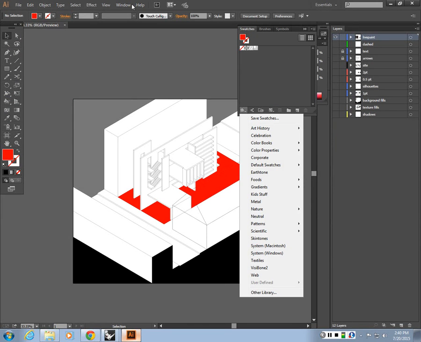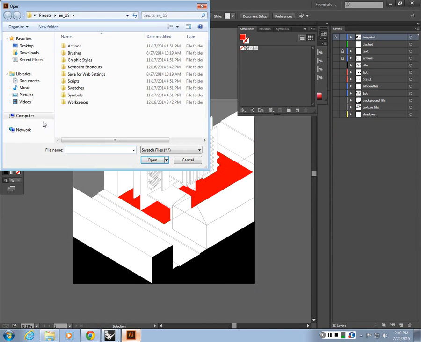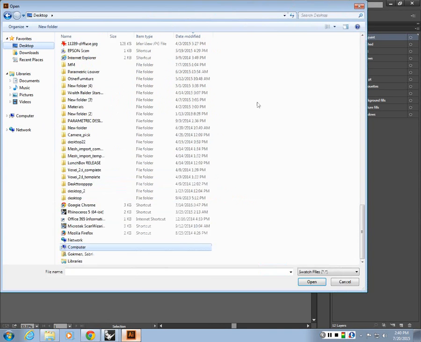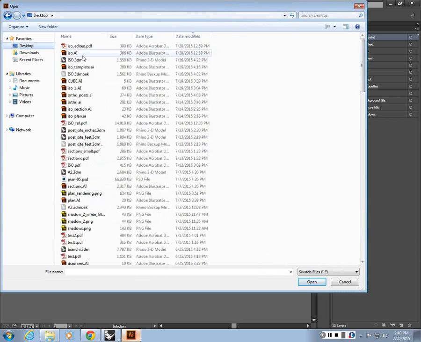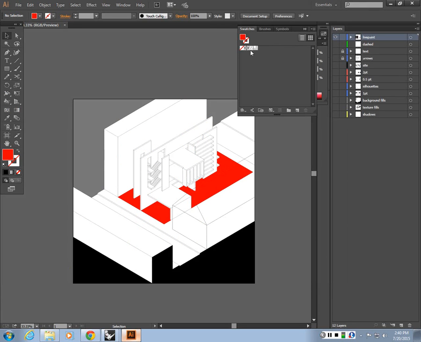Click to drop down, choose Other Library, find the file I sent you, and open that file. I think it was ISO. Just open the Illustrator file, and it's going to create these two new pattern styles under your swatches.